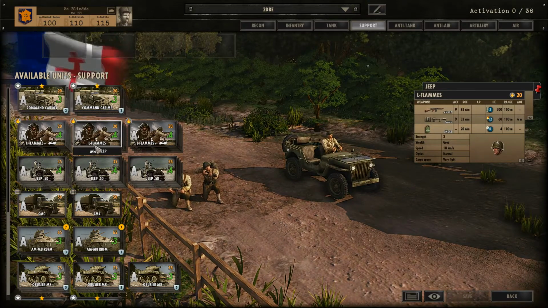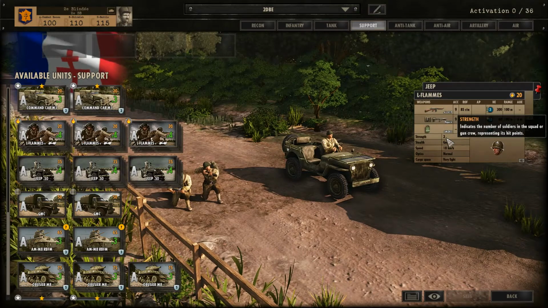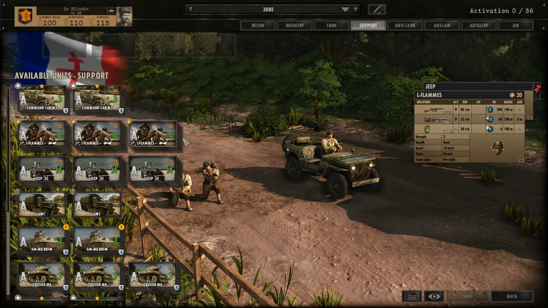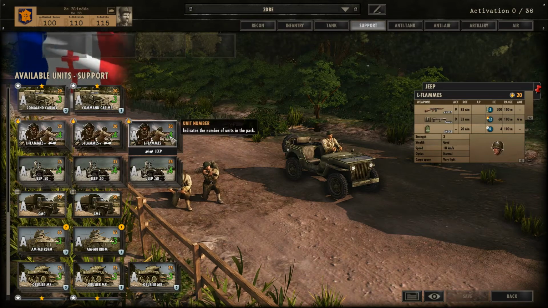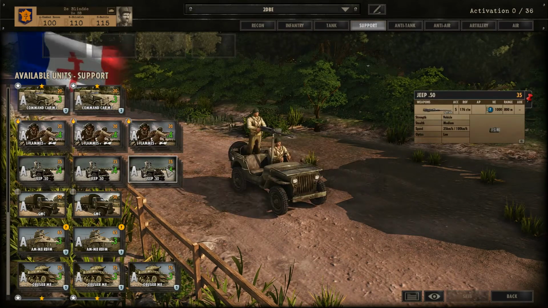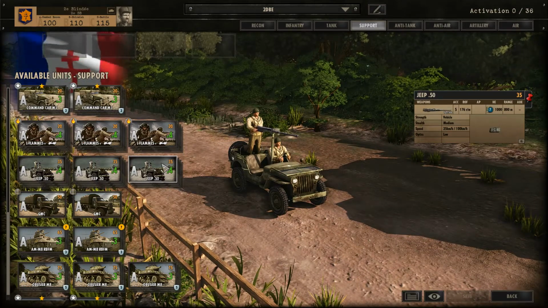Some flamethrower guys. Flamethrowers are a bit better now because they have smoke grenades, but they're still a very weak unit. If you are going to use flamethrowers, never use them alone. Have another infantry unit nearby to support him. And you got some cheaper 50 cals. I don't exactly think they're entirely useful because you already have a lot of 50 cal units to begin with.